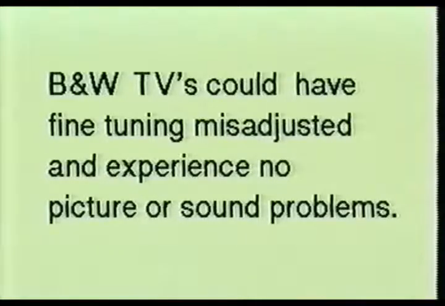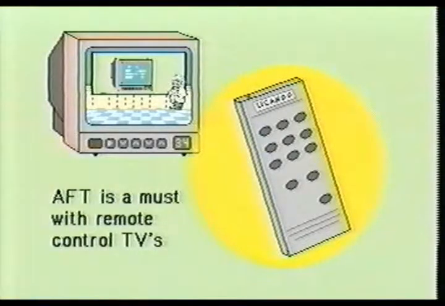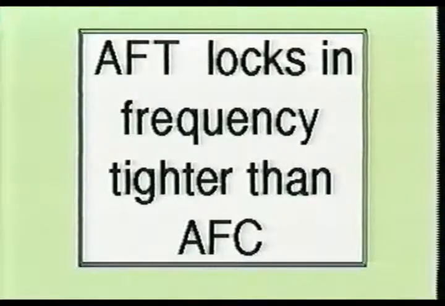In black and white television sets, the fine-tuning can be out of adjustment by a considerable amount with no apparent lack of picture or sound quality. However, with color TVs, a tighter frequency tolerance is necessary because the color circuits contained in the television receiver require precise tuning. Also, with the advent of TV remote control devices, automatic fine-tuning is a must for consumer convenience. Although the terms AFC and AFT may refer to the same stage, this tighter frequency lock distinguishes the automatic frequency control from the automatic fine-tuning.